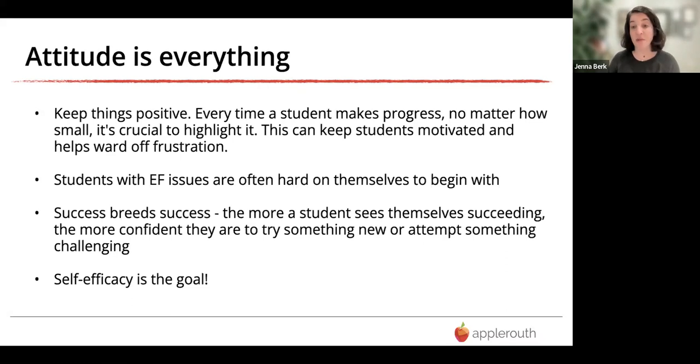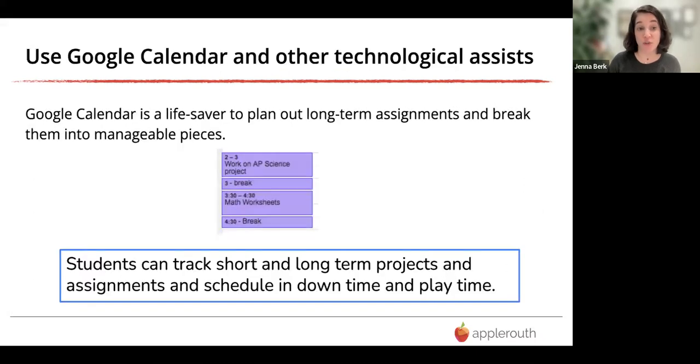I once had a parent tell me that she was her daughter's executive function, and that did not go well. You cannot send your kid off to college having never asked them to take responsibility for getting their homework turned in. There needs to be a time where you sort of let go of the reins and let the student start taking charge.